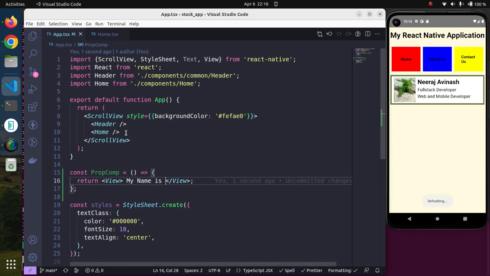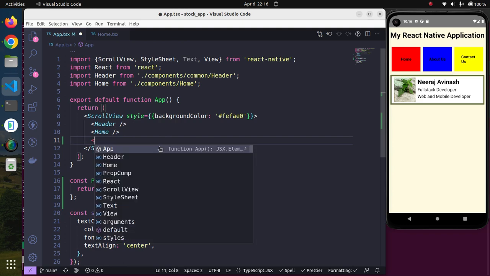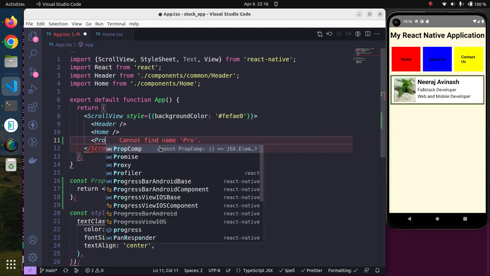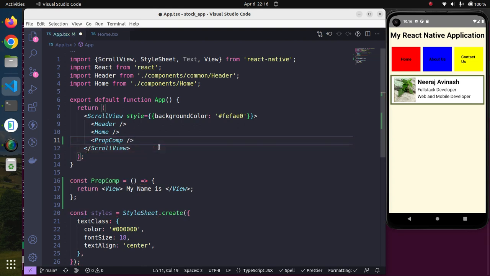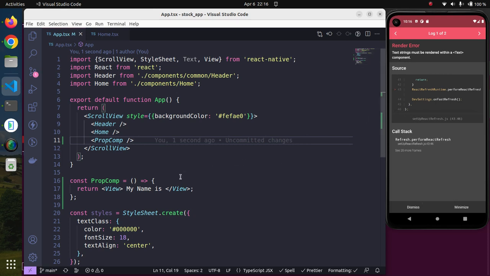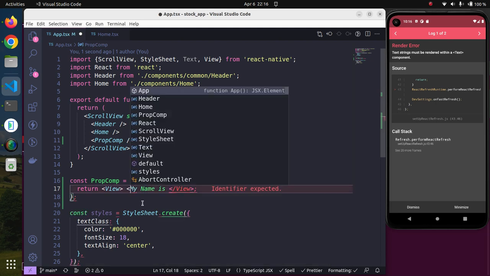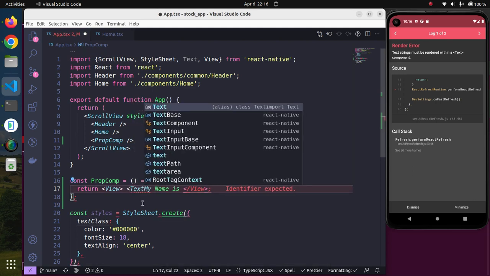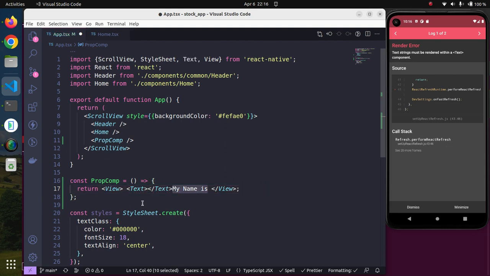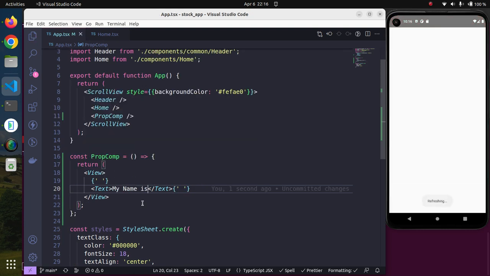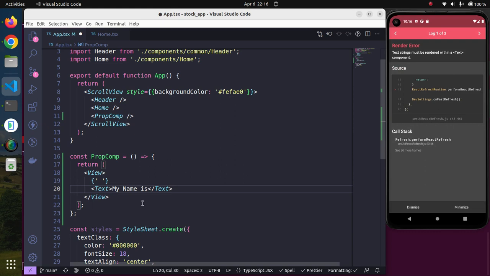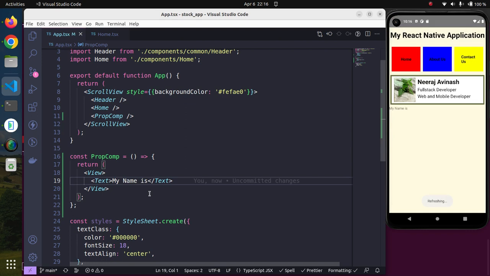Let's save it, and we will need to import this component as well. So we will import the prop component. Let's save it. Okay, my bad, we need to do it here, with a Text. Now we can see it is saying "my name is".